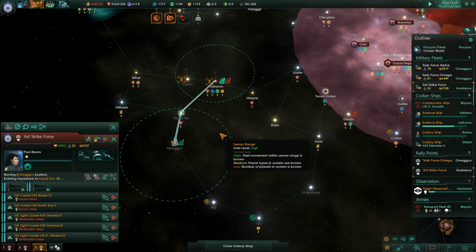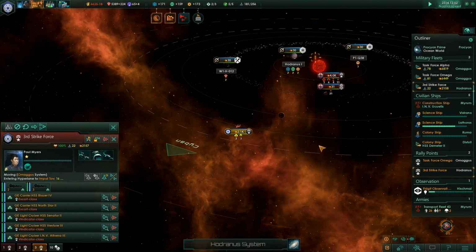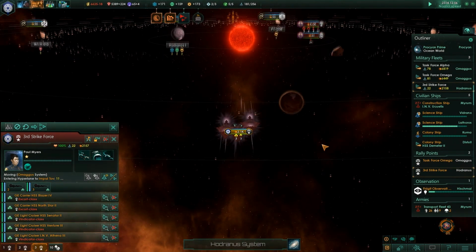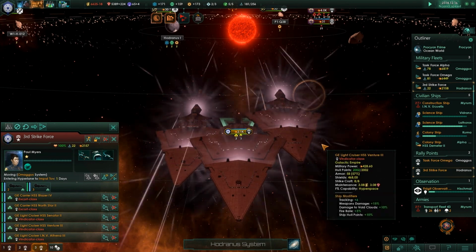Comlink active. Transport away. Plotted. Oh, come on. Get out of there. Get out of there. This might work out very well if these guys get out of here. I think they're going to. Special project complete.